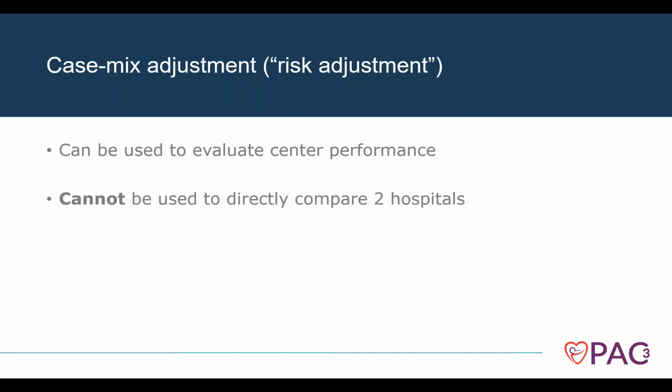It cannot, in all circumstances, be used to directly compare two hospitals to one another. So let's say that my center, Center A, is doing better than expected at whatever outcome you want to look at, say length of stay. And then we look at Center B somewhere else, and they're as expected. Does that mean my hospital is necessarily better? Not really. You can only make that comparison if we have the exact same case mix, which is pretty difficult to have. There are methods to mitigate some of that, whether you do regional case mix adjustment or other tools. But as it stands, for most case mix adjustments that you'll come across, whether it be in PAC3 or PC4 or STS, you can't really use them to compare two hospitals.